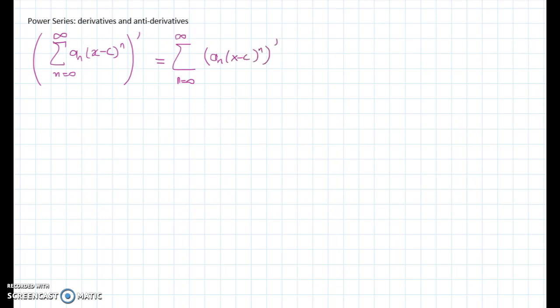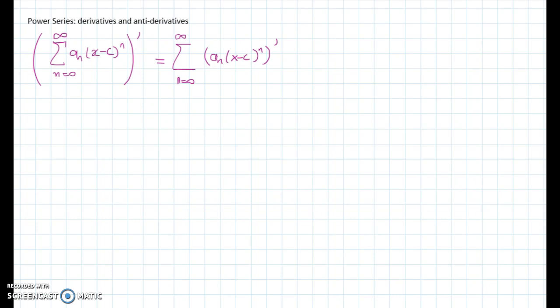Let's look at the derivative case first. So let's say we have a power series, coefficients a_n, and then multiply by (x - c) to the power of n. So we are saying it's centered around c, and we are summing from 0 to infinity. So we wish to find what is the derivative of this power series. And what I claim, and I'm not going to prove, is that this is in fact the power series that has in each term the derivative of the terms of the original one. So a_n times (x - c)^n, derivative of all of that.